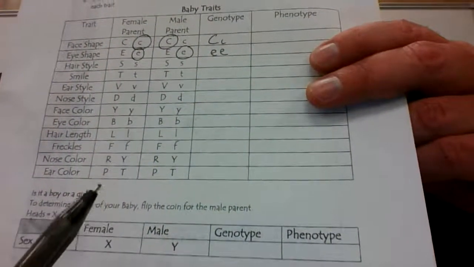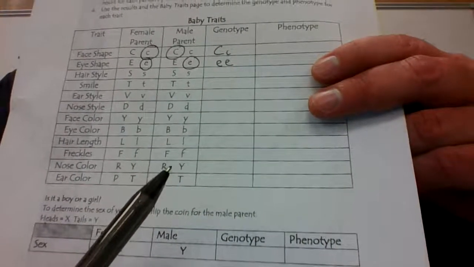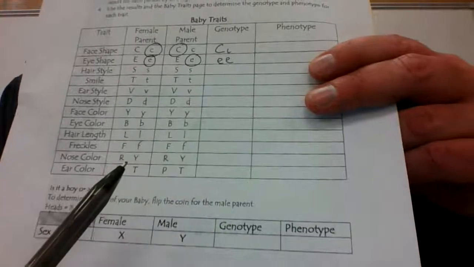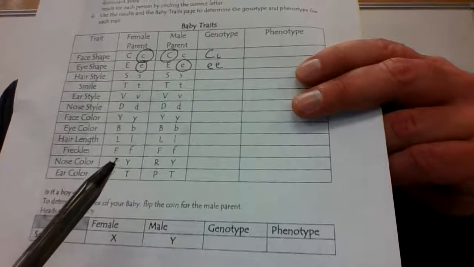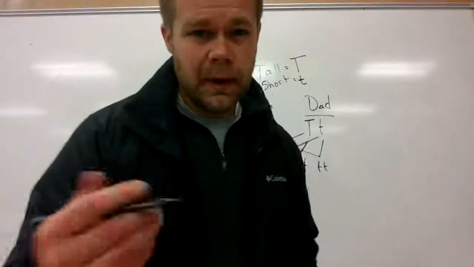When you get down to the bottom, what's different here, sorry, it's backwards, so it's kind of hard to point, is 2 capital letters, right? 2 different capital letters. You've never seen this before. You've always seen dominant recessive of the same letter. This is something called incomplete dominance. It means that sometimes 2 things are both dominant. Both of them are strong. And so one doesn't hide the other. Instead, if they're both present, they both get expressed. This is how you get mixtures. Like if mom has brown hair and dad has red hair, and you end up with auburn hair, a mixture of the 2, well, that's probably incomplete dominance where both share.